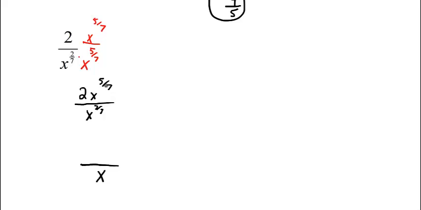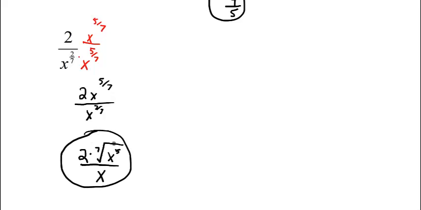That's okay, and I just wanted to rewrite this again so that you could also write it as a radical, and that would be making this denominator of 7 the index. So you could also do 2 times the 7th root of x to the 5th power, all divided by x, and that would be a final answer as well. So you could keep it like this in the numerator, or you could make it look like that. Either way is okay.